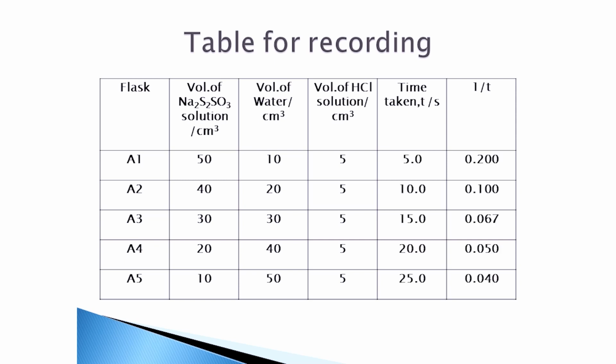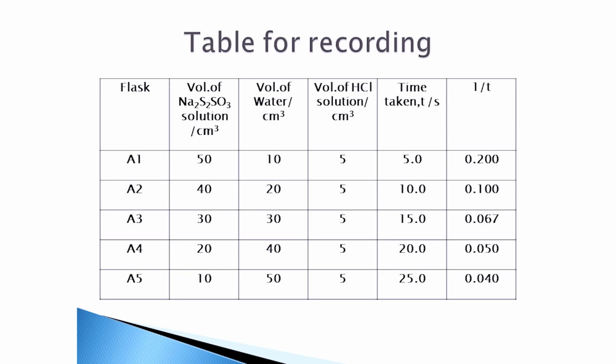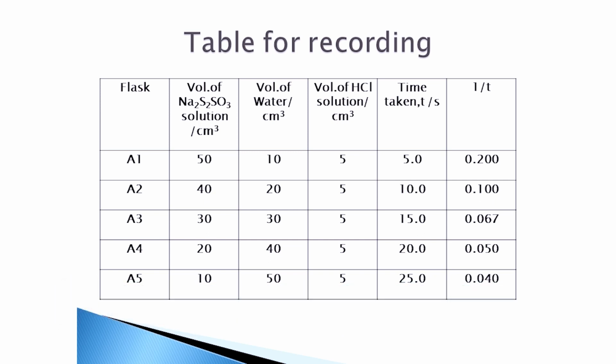Now, I want you to look at those values on the screen, and the time that is written against each of those experiments, to come to a conclusion. What can you observe? What can you say about it? Now, you will discover from our conclusion that my own observation is that as the concentration of the reactant, that is the sodium trioxosulfur sulfate 4, is decreasing, the time taken for the reaction to take place and come to completion is increasing. When we're using 50 cubic cm of it, diluted with 10 cubic cm of water, it was just 5 seconds. As we're moving down, decreasing the concentration, the time taken for the reaction kept on increasing.